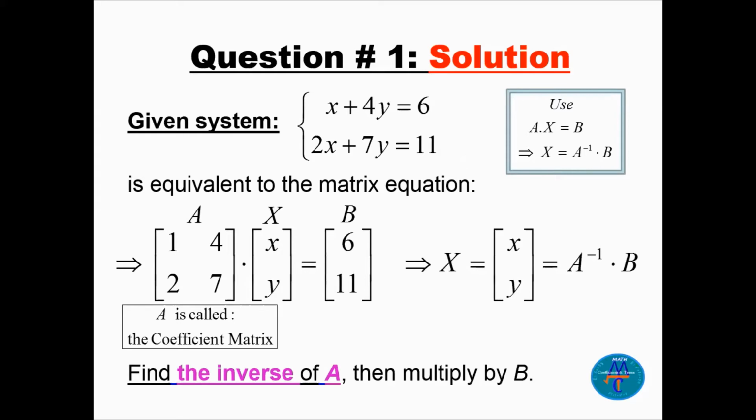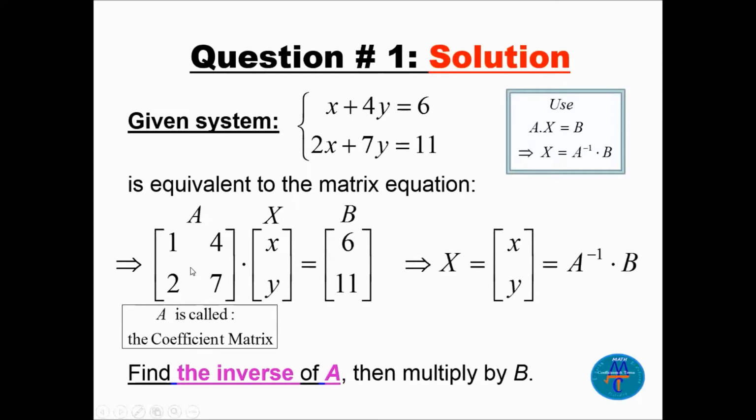Let me show you what we do. We take the system here and convert the whole system into a matrix equation. See what I get here? I just take the coefficients 1, 2. Remember, the x values should line up, and the y values should line up. And then I say 1, 4, 2, 7. I will call this A. This A matrix is called the coefficient matrix. So this is the coefficient matrix of the matrix equation. Then x, y, and equals b, which is 6, 11.